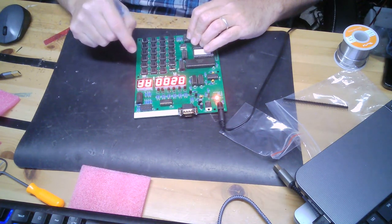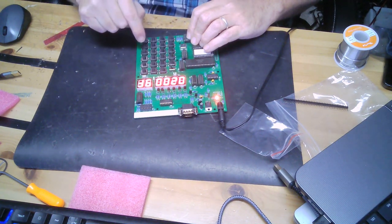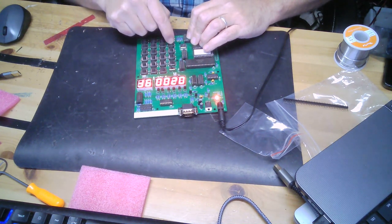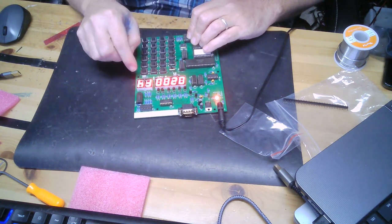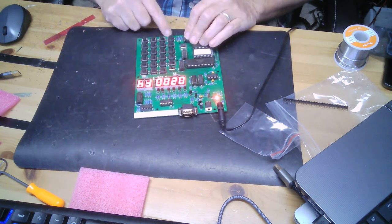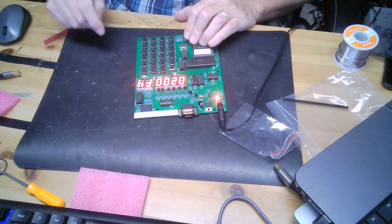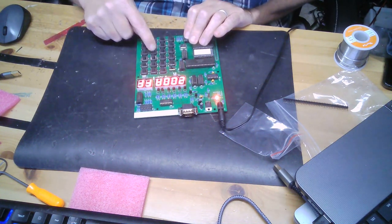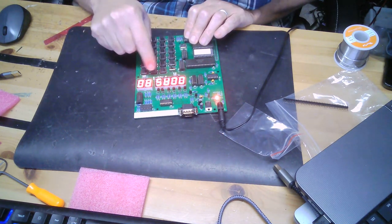8D plus 41. Oh, I'm backwards. Hold on a second. Reset. 0200. Okay, so the numbers are labeled on the bottom. I don't know what I was thinking. Okay, so let's start all over again. A9. Oh, I really did screw that up. One second. Reset.